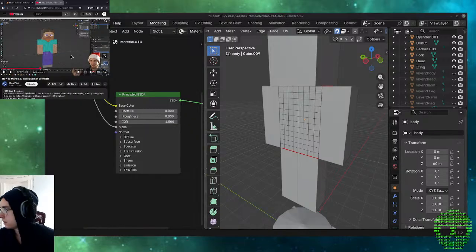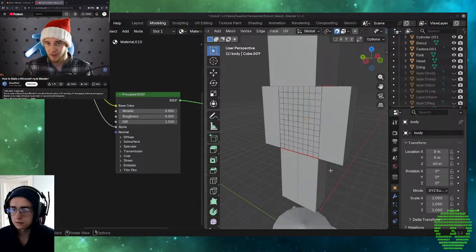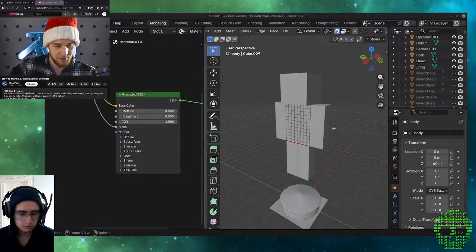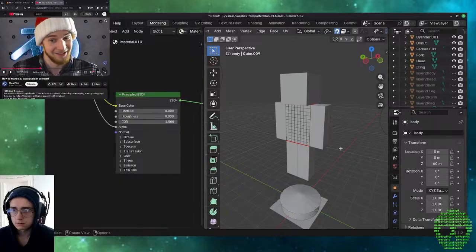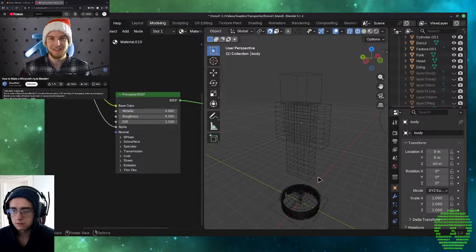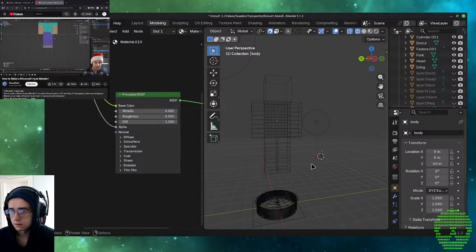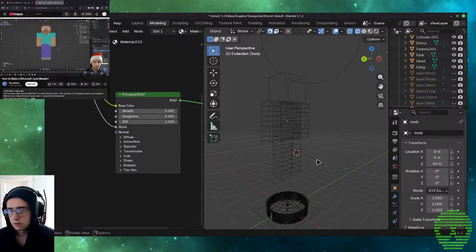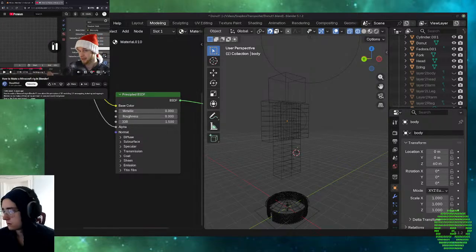The head is pretty much done. It isn't going to deform unless you have a face rig, which we'll get to later in the Thomas rig. We're not going to do it today because that's another layer of complexity, and this video is probably very long by itself. Let's add a skeleton. I'm in orthographic mode so I can see it better, but press Shift A and add an armature.